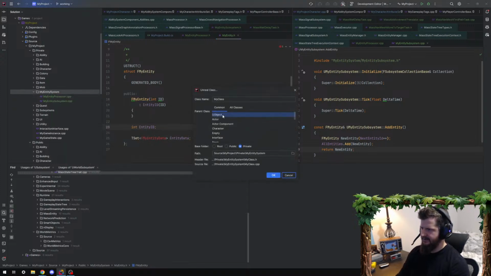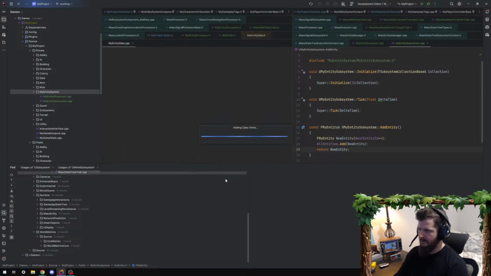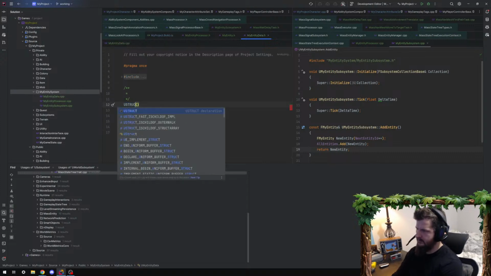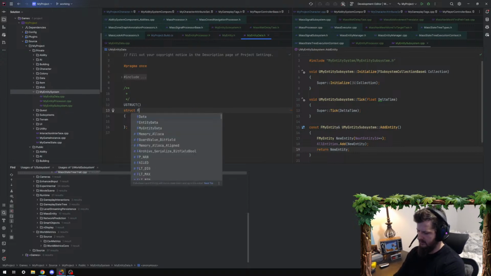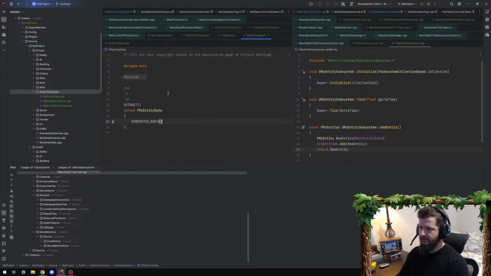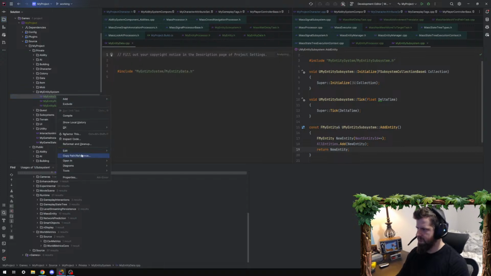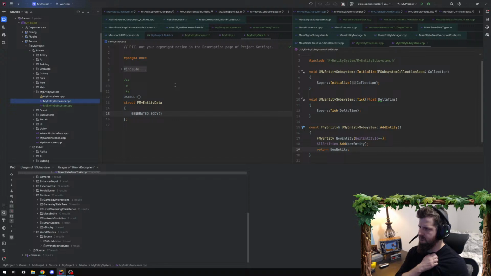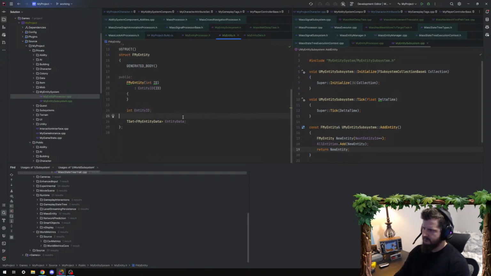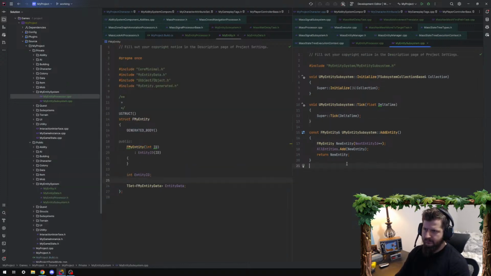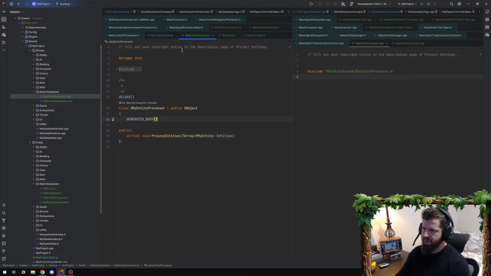Another UObject, we're just calling it my entity data. Change it to a struct, and it's just going to be entity data, completely blank. Include that. Keep it simple. I agree. Keep it simple.